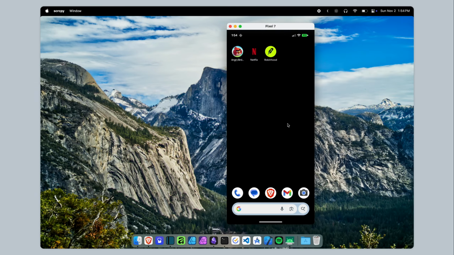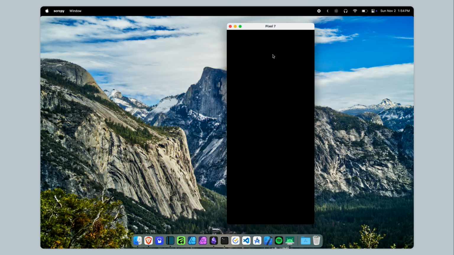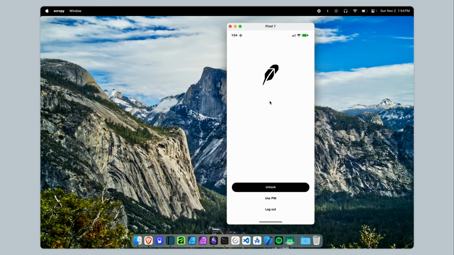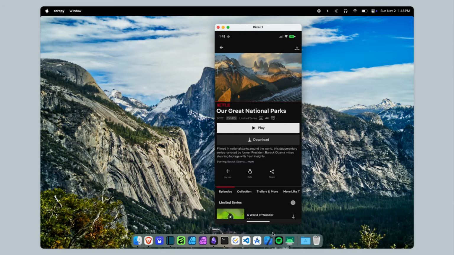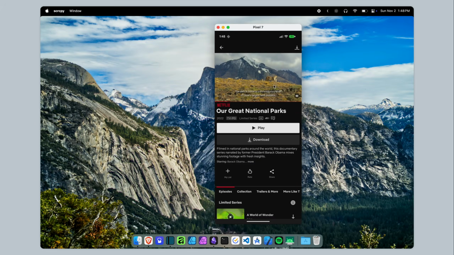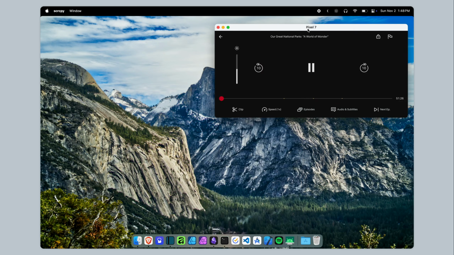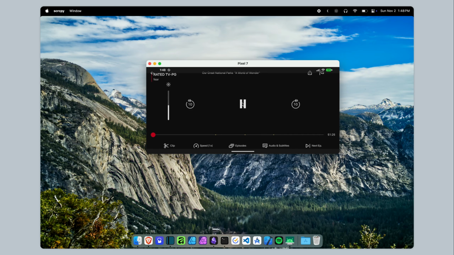If you encounter a screen requiring authentication, such as a banking app, for security, this screen cannot be mirrored and you'll see a black screen. You'll likely need to use your phone to unlock these apps. Apps which play DRM-protected videos, such as streaming video apps like Netflix, will not work with Scrcpy. When you try to play a Netflix show, for example, though you can hear the audio from your computer, the video will be a black screen.